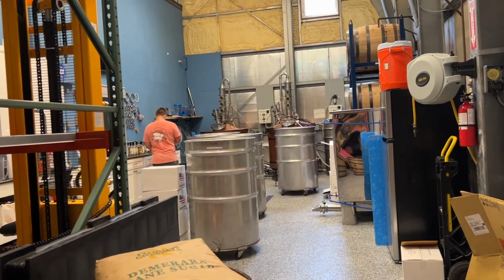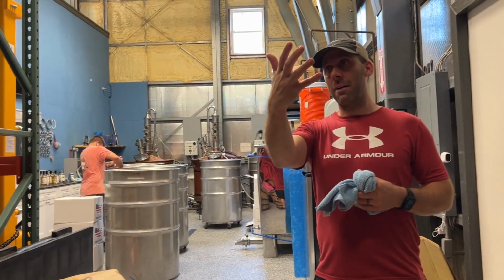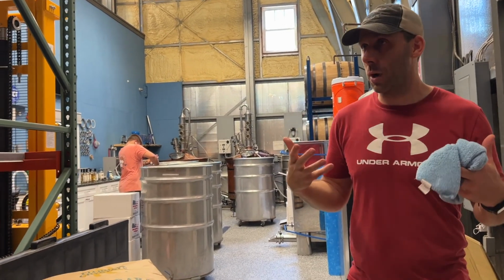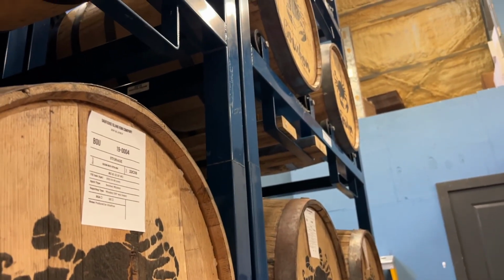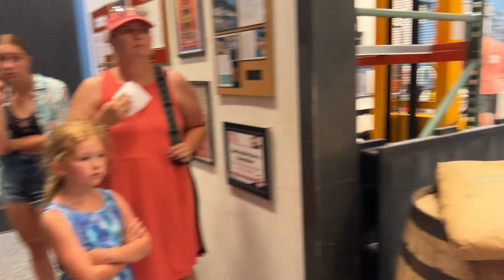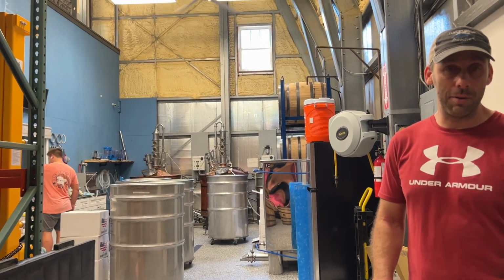I was telling them that we don't temperature control this part of the building, although we're working very hard in production all the time, carrying heavy bottles and cases of things. We have to have our aged product experience changes in temperature. The barrel does not work as well if it always sits at the same temperature for aging whiskey. So it's hot back here in the summer, but it's also cold back here in the winter. We don't have full Florida snowbird kind of weather here. It is still kind of a decent winter. We get some 30, 35 degree days right next to some 60 degree days.